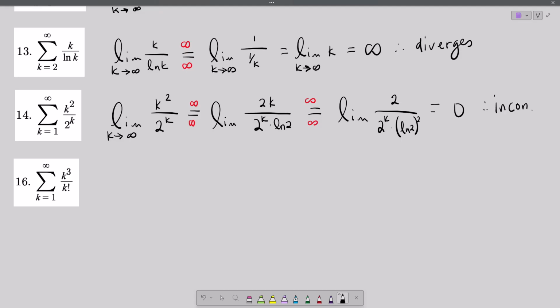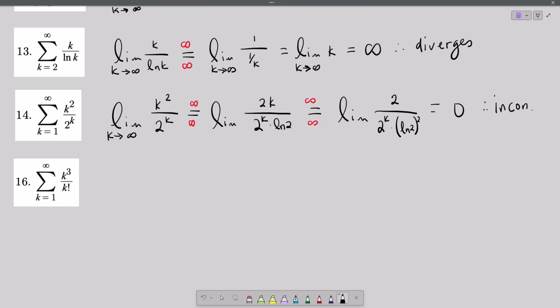Now, this is not a standard series, so we are not going to be able to even estimate what that converges to unless we start doing some harder math. So all we're going to be able to say, even when we get to our next test that's going to show that this converges, we are not going to be able to find what it converges to. That's a hard question. What does it converge to? It's a very hard question.